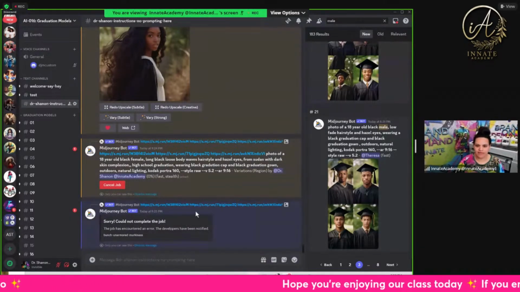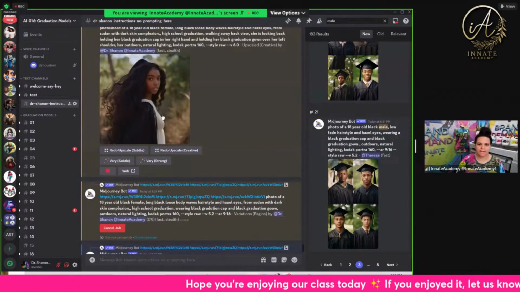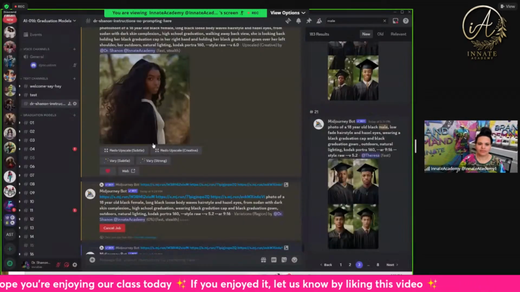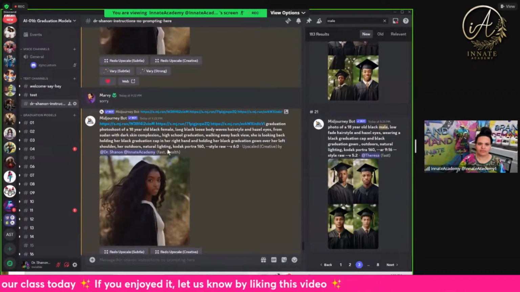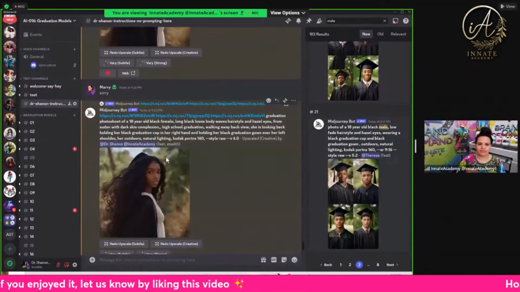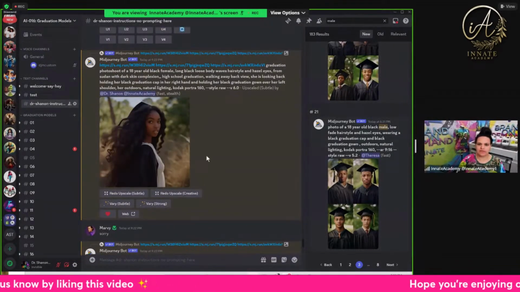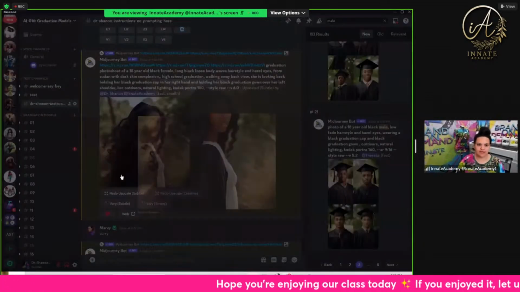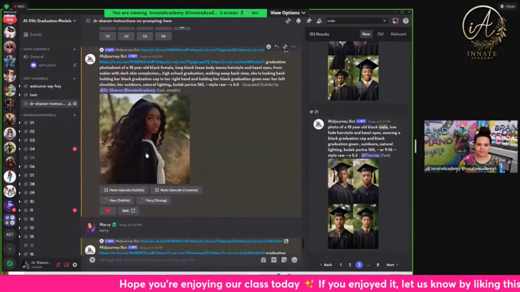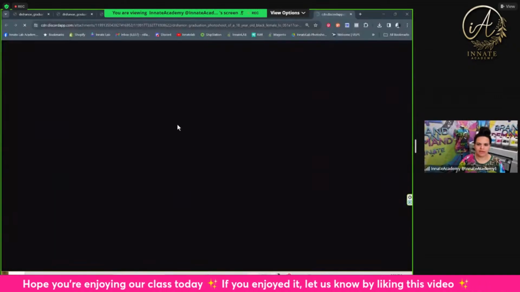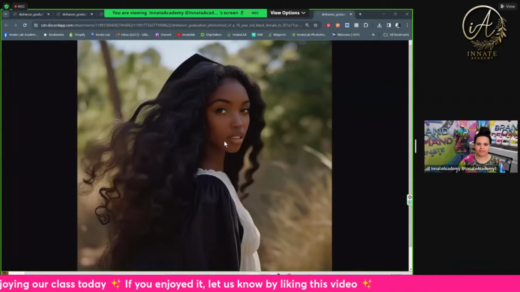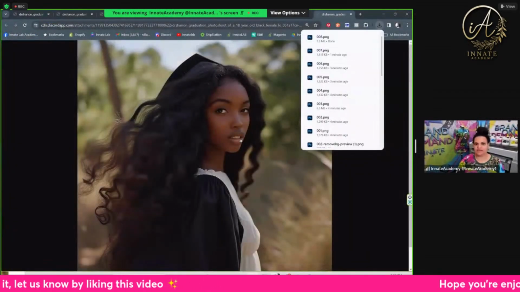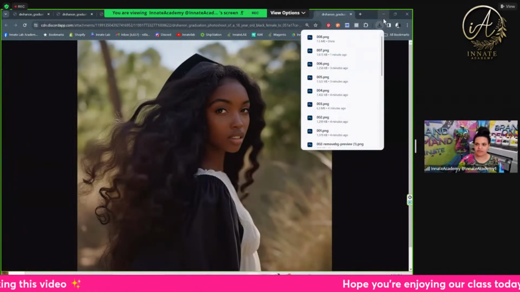Uh-oh, this one encountered an error. I think we're doing too much motion here. And this one didn't do too much. Upscale subtle. I'm looking at her teeth. Those teeth look okay. So I'll go ahead and grab that one. All right, so I have plenty of images. Now let's see what kind of problems we're going to run into.